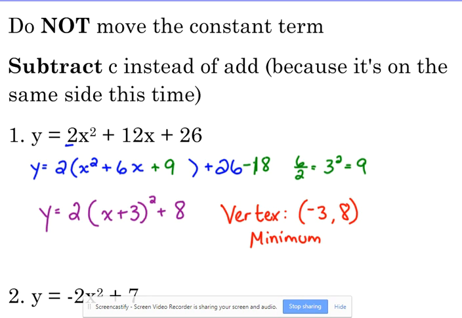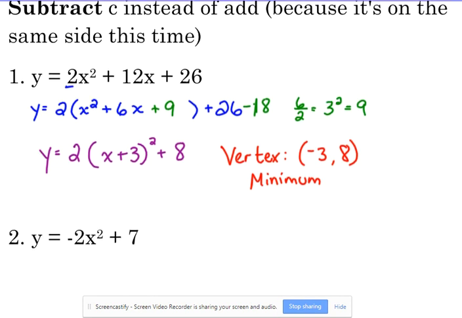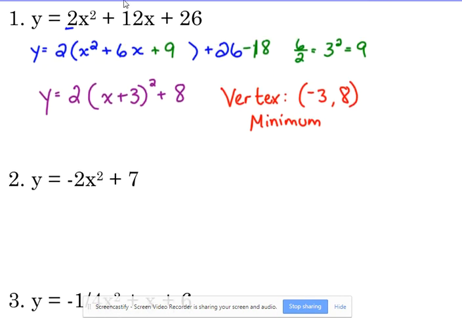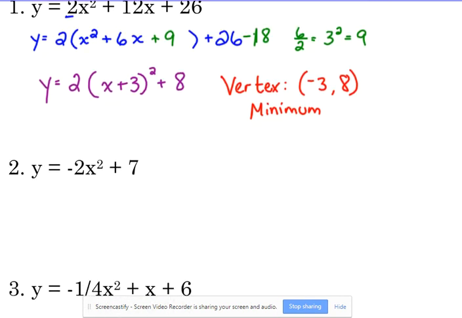If they just ask you what's the vertex, type it in your calculator, find the minimum. There's nothing wrong with that. You technically don't have to do this, but I have seen them ask questions where they ask you, well, what would be the next step? So I'm showing it to you so that if you remember how to do it, you could answer a question like that. What's the next step, or what's missing, or where's the error? They have started asking questions like that.